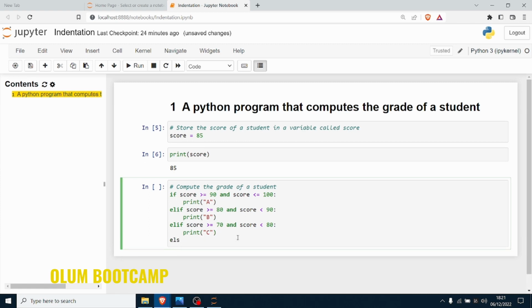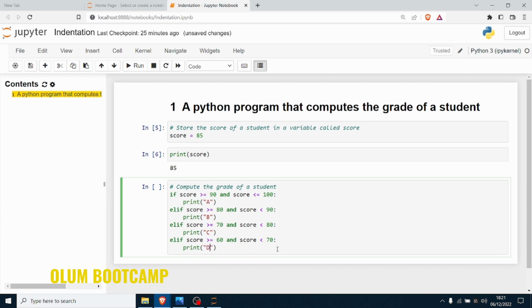Else if score is greater than or equal to 60 and score is less than 70, and then you put this colon to indicate indentation, you print D. You don't need indentation there.